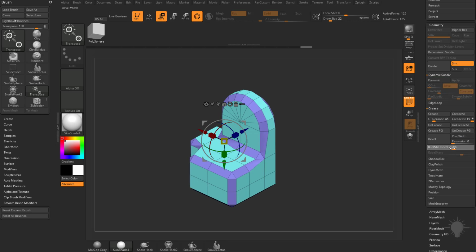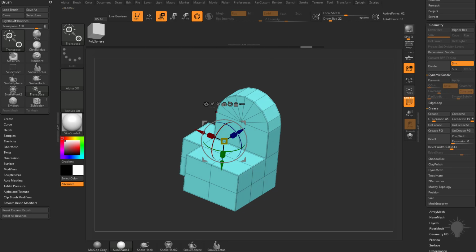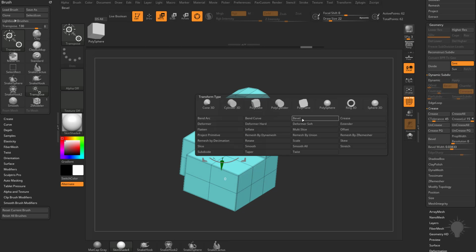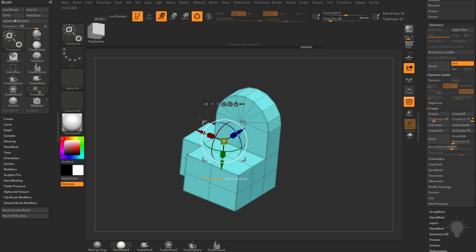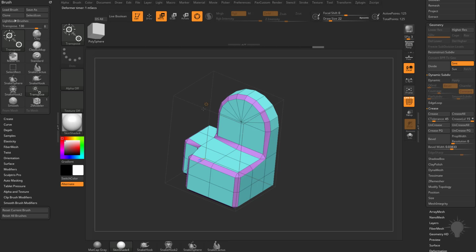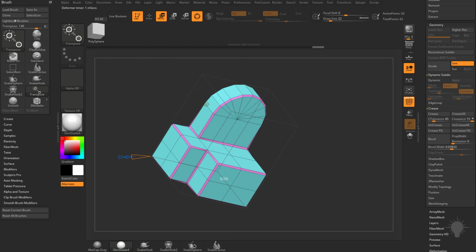You can go down here and you can start beveling where the creases are. And just like we showed in the earlier video, you can actually, if you wanted to, skip this creasing part and go straight into beveling and just change your bevel width and the crease angle so you pick up more or less creasing on your object and then bevel immediately.